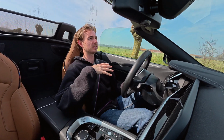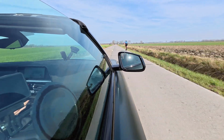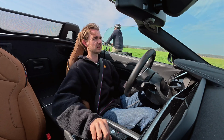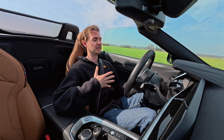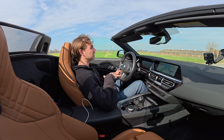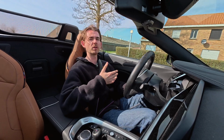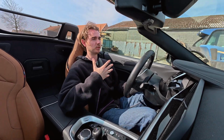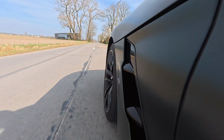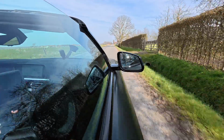I'll have to be honest, it's not as sharp as a 718, because that's somehow one of the only cars we're able to compare it to today, because there's just nothing else. And I need to say that steering-wise and feeling-wise, the 718 is sharper. You feel a little more of what's going on underneath you. But just the fact that here you have an incredible 6-inline engine in front of you, you're almost sitting on the rear axle, and you have this wonderful 6-speed manual gearbox. That's pretty cool.